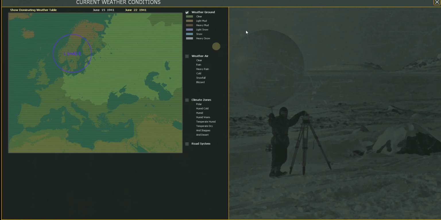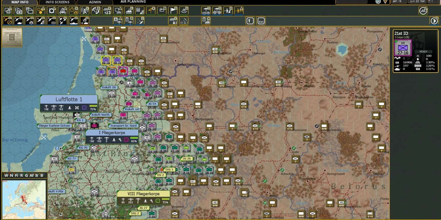Now, also, if we hit W, we can see the weather conditions. We could have also seen that on those info tabs. And so you can see what's on the way. And this is also broken down the same way. Weather ground, what it's like on the ground. Or we could click on weather air and you can see whether it's clear, rainy, heavy rain, you get it. And so that's the differentiation. Now you can see this is a weather front and it is raining out here. It's all blue. And so you know it's raining in these areas. All right. But you can also see that out on the map once we get to moving. So that's weather.